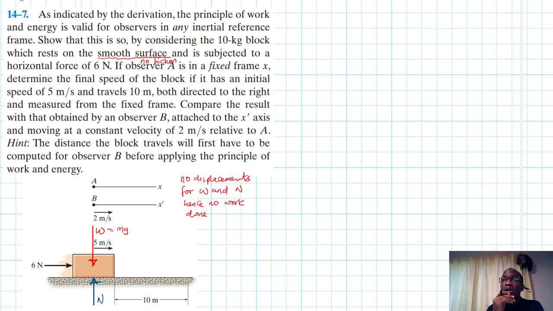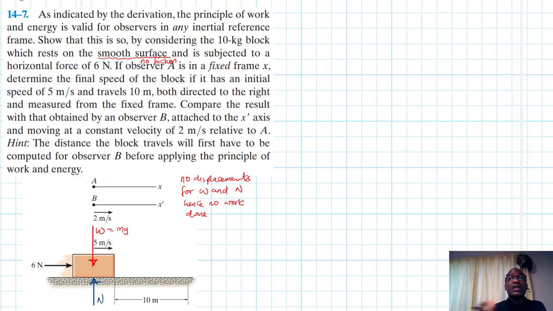Okay. And we expect the solutions to be different because for A, the velocity of the block with respect to A will remain the same, 5 meters per second. But in the case for B, the velocity of the block with respect to B will change because both are moving. Of course, they are not moving at the same speed, but at different speeds in the same direction. So expect the velocity to change. That we are going to compute, that B will be observing, okay? All right. So the velocity is going to change with respect to B.